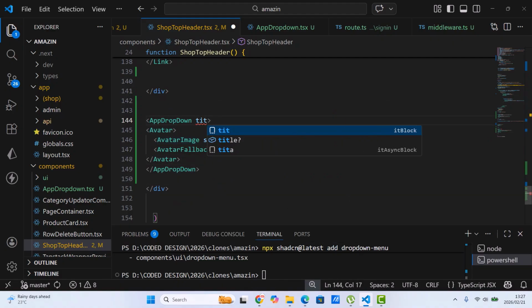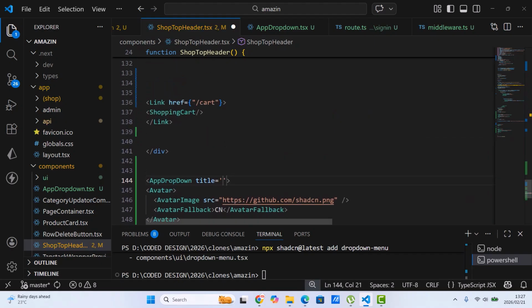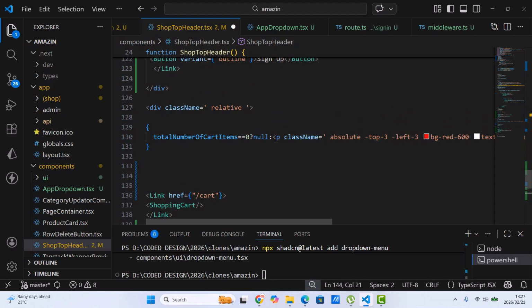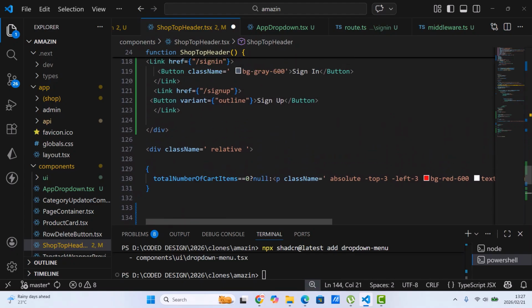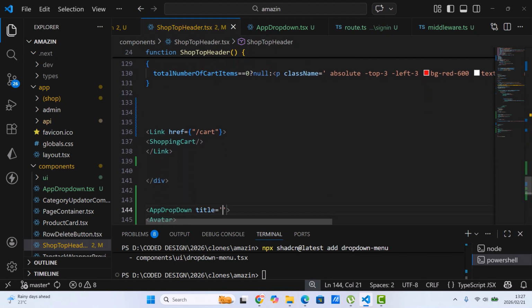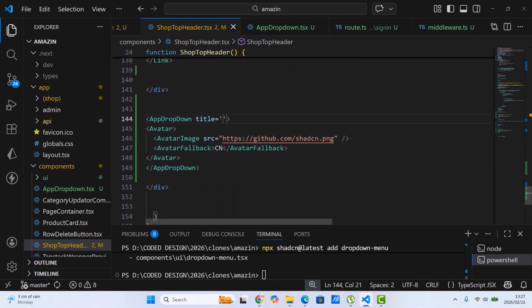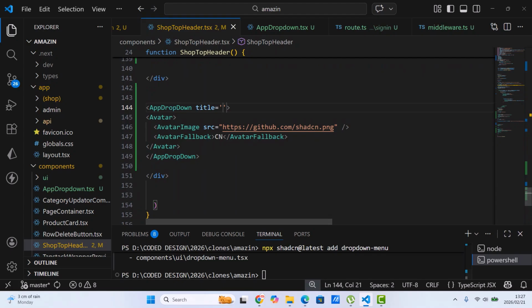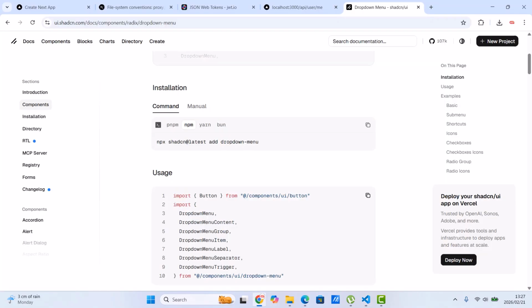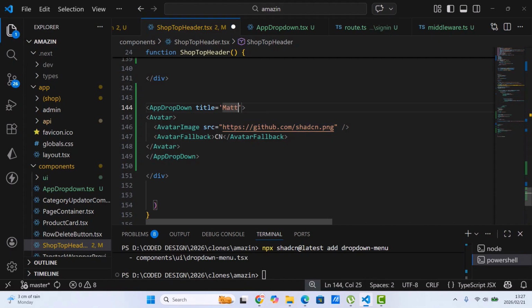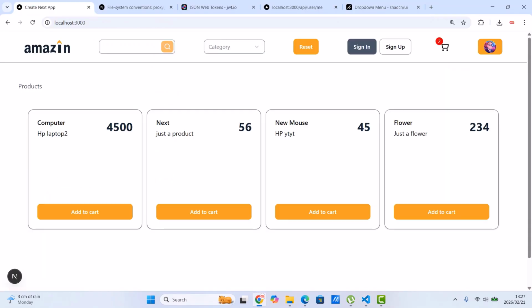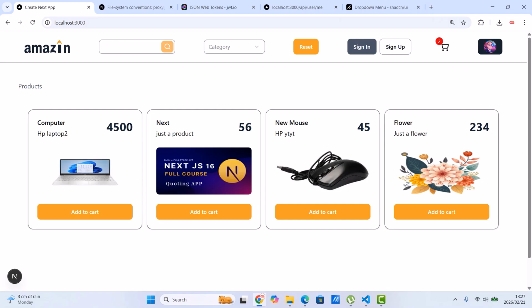And then let's add a title. I haven't got the detailed current active user, so I've got nothing to show on the title. So for now, I can just type the title. Let's type Matthew. Let's save. Go back here. As you can see, I'm happy with this. You can log out, but I'm not sure what this orange thing is. Where is it coming from?